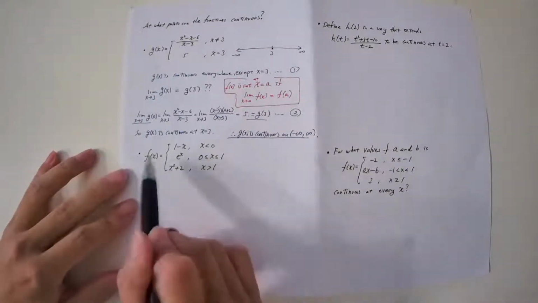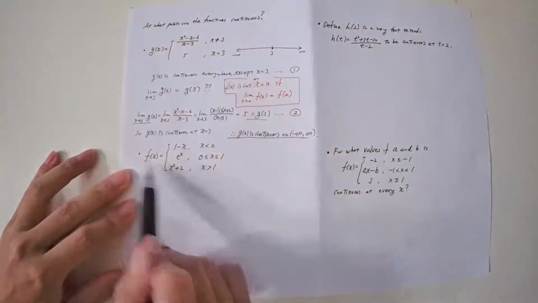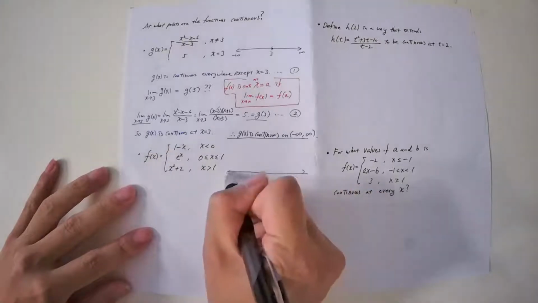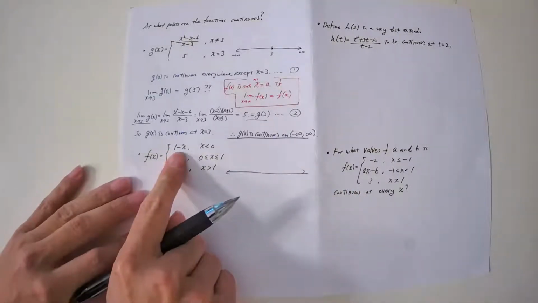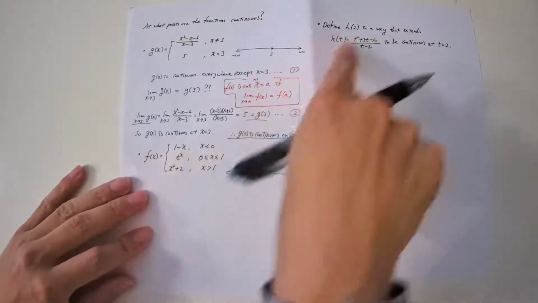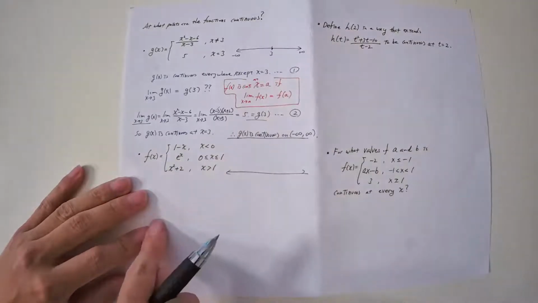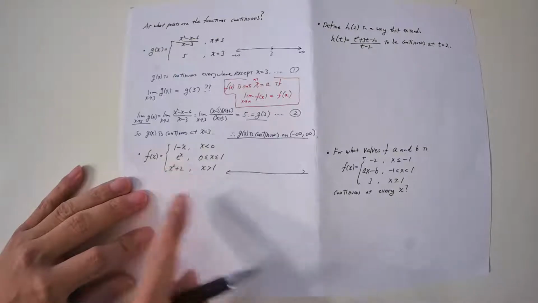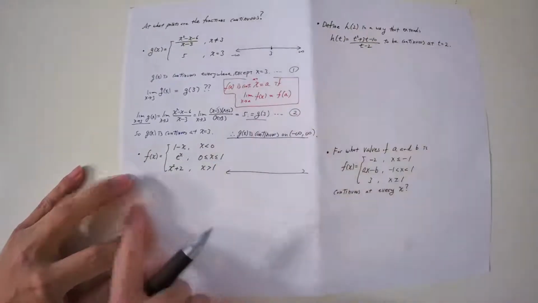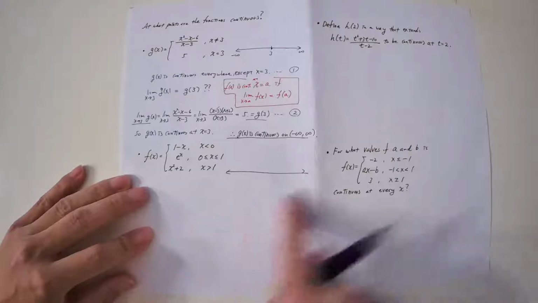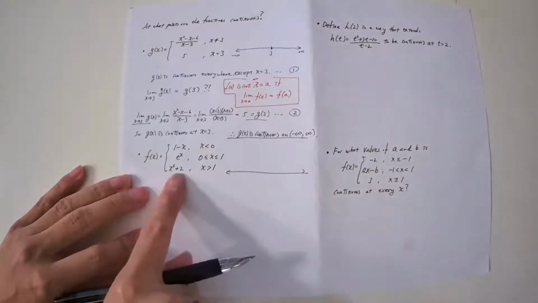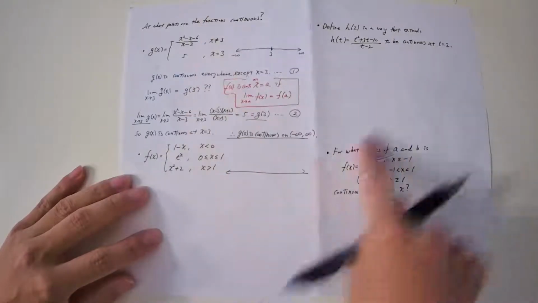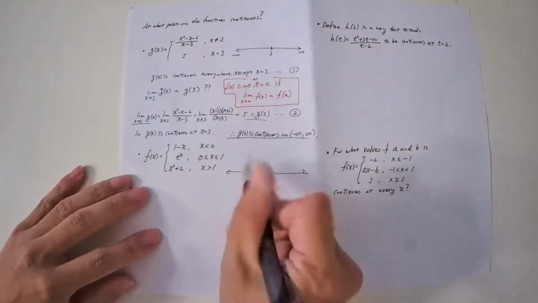I'm going to have a similar question next, the same question with this function. Please note this is just a linear function, and a linear function is continuous everywhere on the domain. This is an exponential function, which grows like this, and it is also continuous everywhere on the domain. And this is a parabola, and the parabola is also continuous everywhere where it is defined.